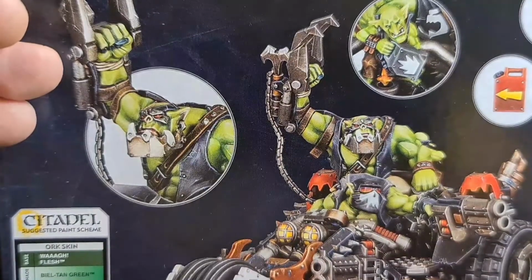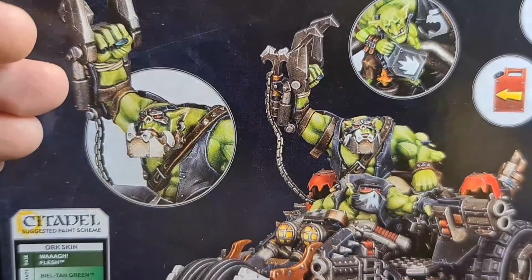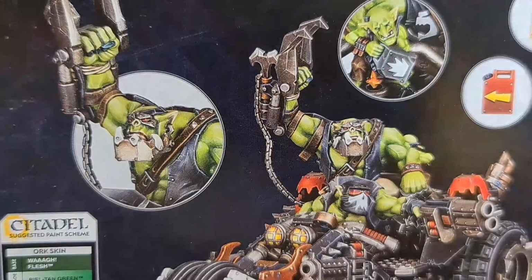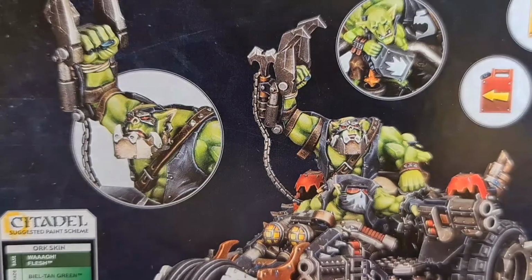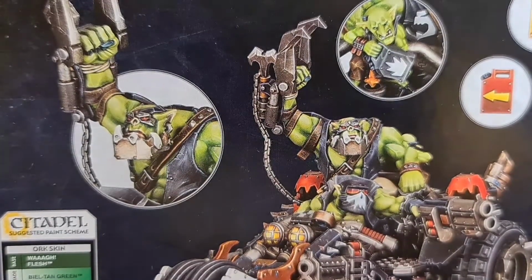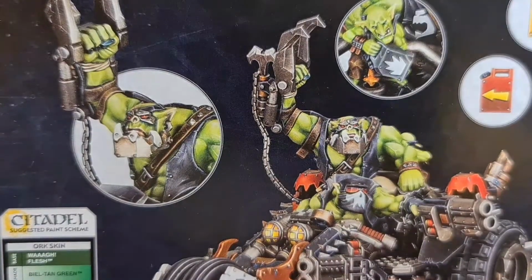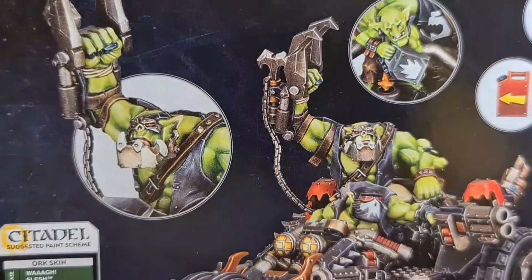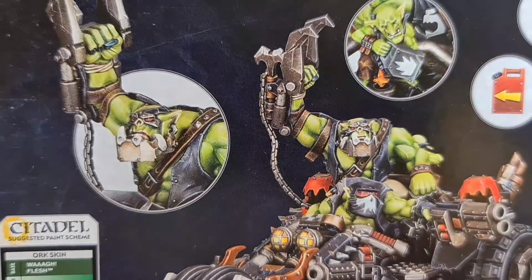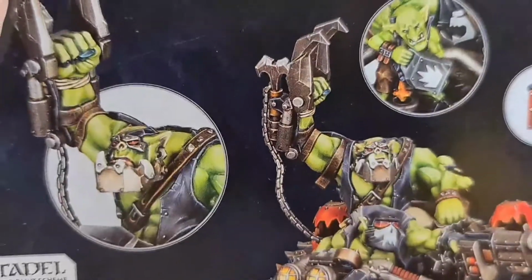Now this is one of those kits that I've seen plenty of times. I've had this sitting here for a while. So I wanted to review in order, kind of. So from grot to boy to knob to mega knob. I've had this kit sitting here for a while, and just before I took the plastic wrap off, I've seen people post plenty of this in the Ork community, but I've never had it up close in my own mitts.